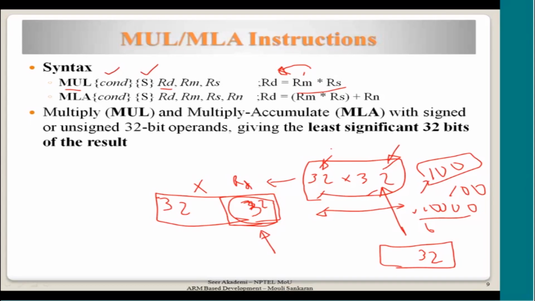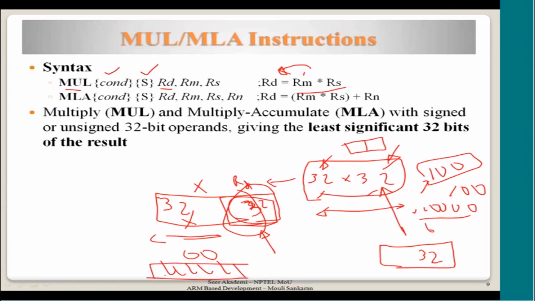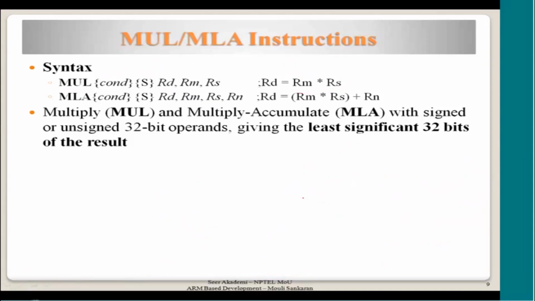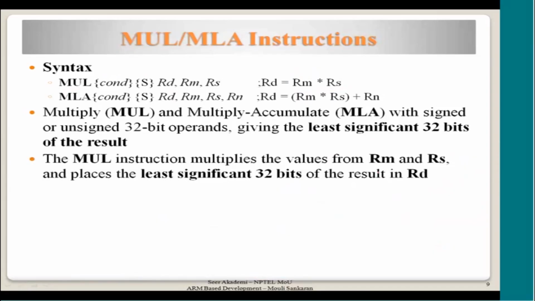But what I am saying is any number which could be fitted into the lower value, and you are not bothered, or you think that the higher values are going to be insignificant, or it is all going to be zeros or all ones. Why all ones? If it is a signed value, it will be a negative value, but the significant part of it is only in the lower 32-bit result. In that scenario, you can always use this instruction, but you have to be very careful. Otherwise, you may have an erroneous result if you happen to multiply huge numbers.